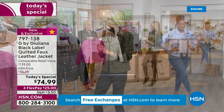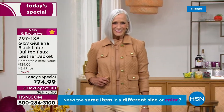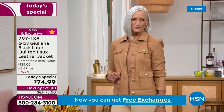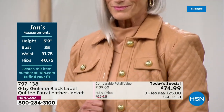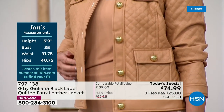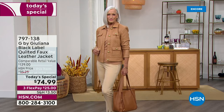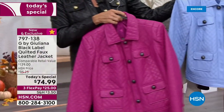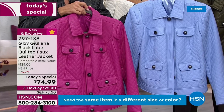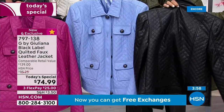These two colors — we are over a third of the quantities we have for the day, and this is our second peak at it for a big 24-hour event. Treat yourself. The sandalwood has a beautiful warm undertone. Let's go through the hardware colors again to help you decide. If you're a gold girl, you'd want to go with sandalwood, birch, or black. If you love olive, fuchsia, and violet, those will be the gunmetal hardware. Two options — gunmetal or gold. They all have their own personality.